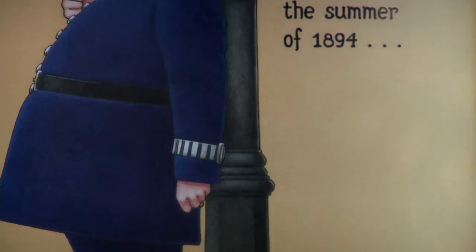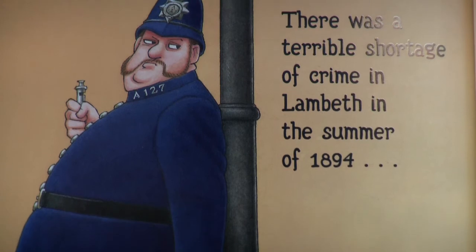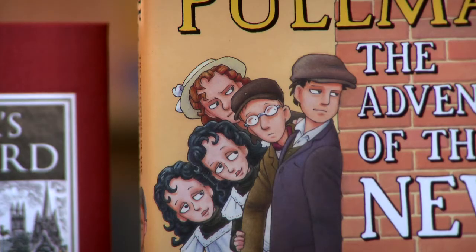I like writing about Victorian times in general, because there are several things to help you as a writer. Firstly, photographs. We don't know what people really looked like in Elizabethan times or in the Middle Ages, because there are no photographs. And the only paintings that were made were of rich people who could afford to have their portraits painted. So we don't know what ordinary people looked like in Shakespeare's time, for example.